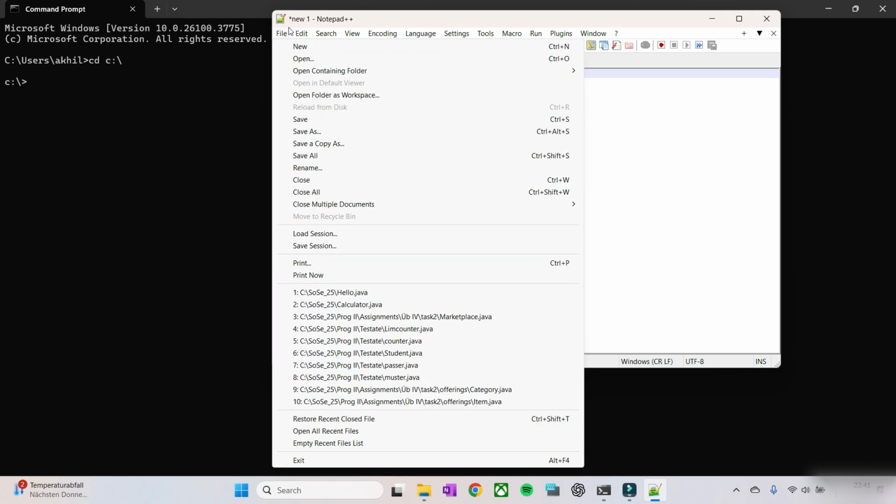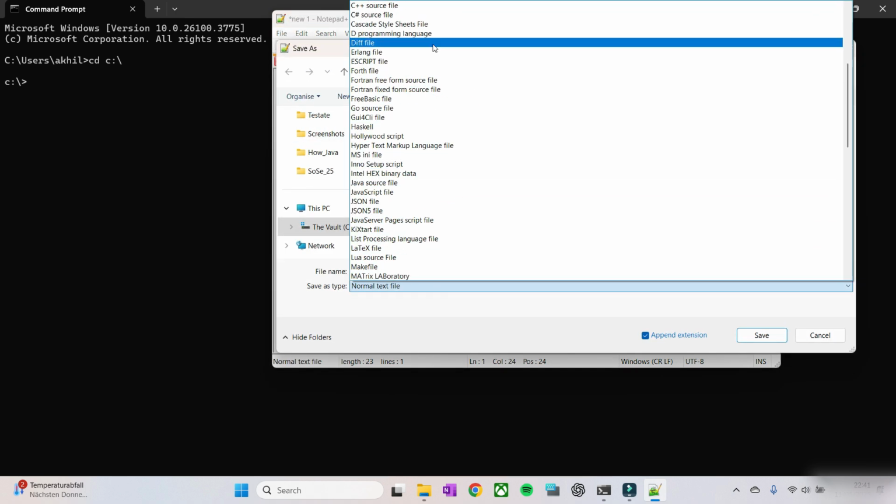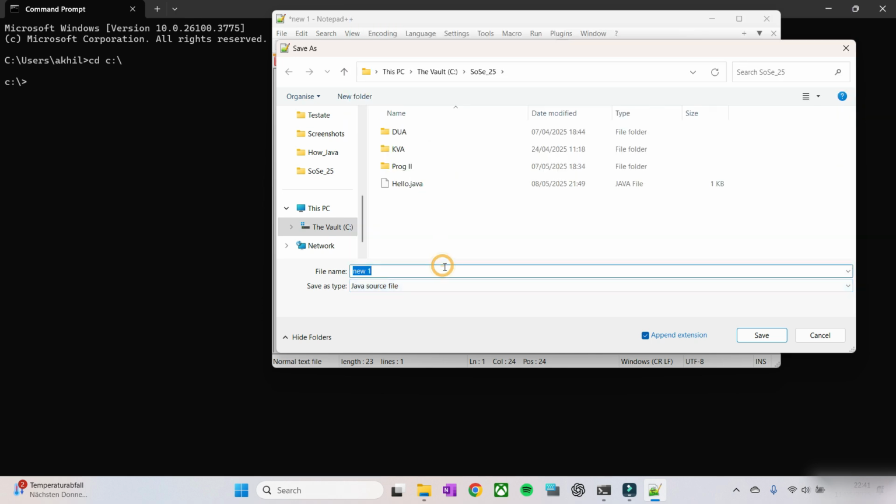We're going to save it as the name of the class. If you remember, the name of the class and the name of the file should be the same. Otherwise, we will get an error saying it could not locate class or something like that.